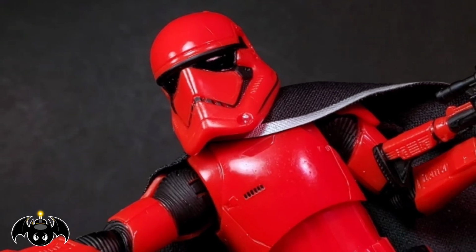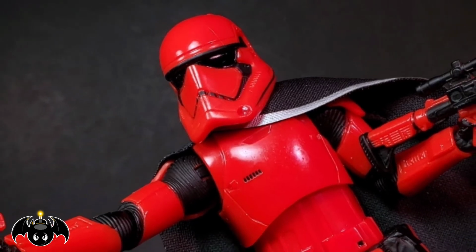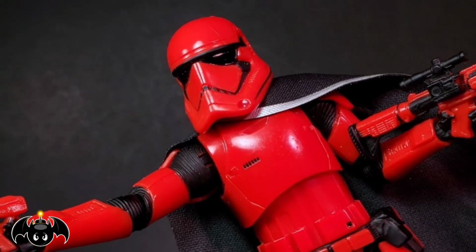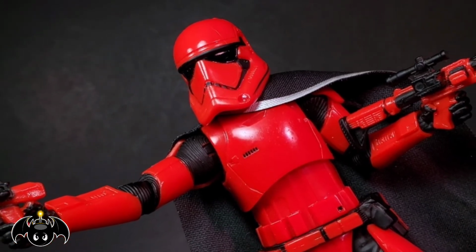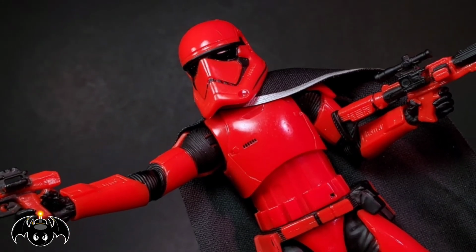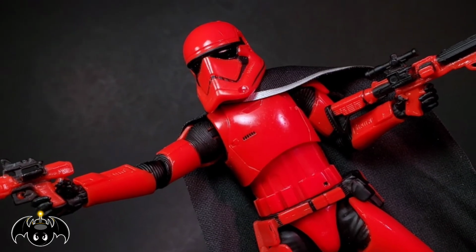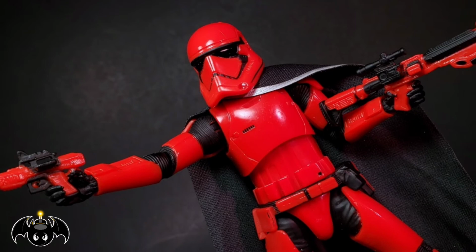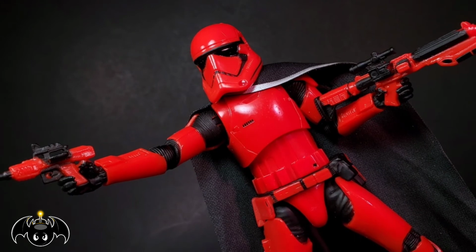So there it is, guys, my review of the Star Wars The Black Series Captain Cardinal. Now overall, I think this is a really cool looking figure, and yes, it's pretty much just a redeco of a standard First Order Stormtrooper, but honestly, that's okay for me, as again, I love red troopers and red army builders in the Star Wars world is just perfect for me. His weapons are really nice, he holds onto them very well, the articulation works pretty good, a little bit better with those elbows, which is really nice, and I do love the soft goods cape. Now, if you have any of those Stormtroopers from beforehand, you're going to know the limitations, but still, he looks so badass with the red armor. I think he's just such a cool character, and definitely a must-get.